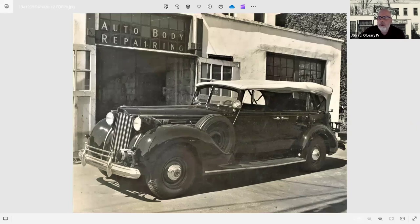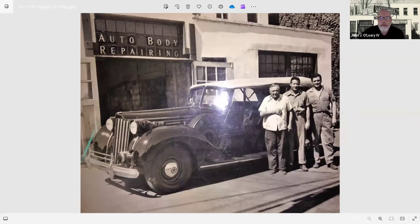I don't know how the FDR people or the museum picked Gus, again, through word of mouth, but it came here to the Bronx to have work done on it. You'll see it still wears that light on the front fender there. And then this is Gus Sr., Jr., and Uncle Eddie outside of it after it's done, again, here in the Bronx.